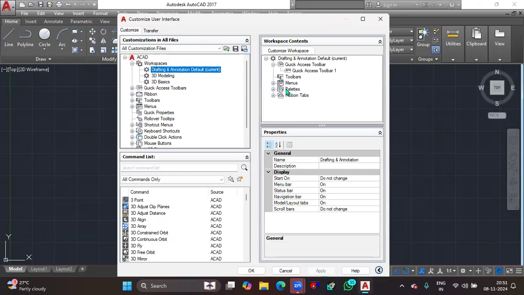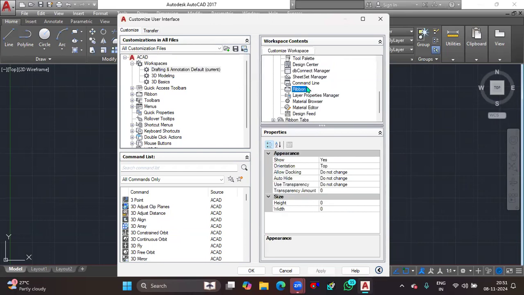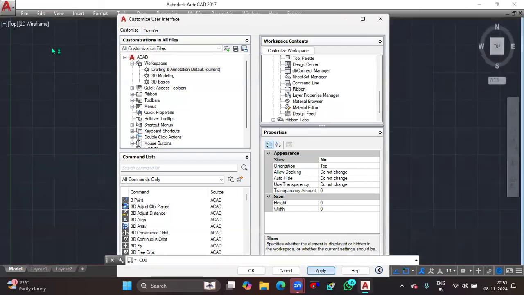Once you click onto this option, on the sidebar you can see something called palettes, isn't it? Click onto this palettes. If you scroll down, we can see the ribbon panel, isn't it? After you click this ribbon panel option, you can see this window, which is mentioned as show, and it is enabled as yes. If you disable it to no and click the button called apply, what will happen? The entire toolbar, which is meant to be the ribbon panel, should be turned off from the current view itself.